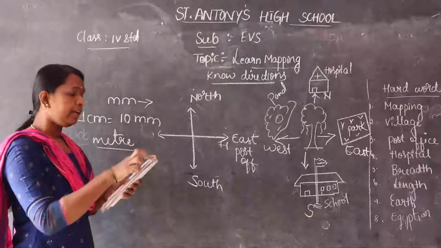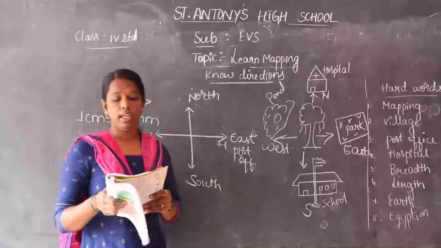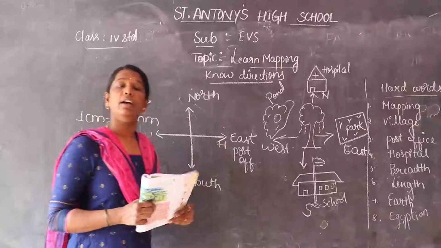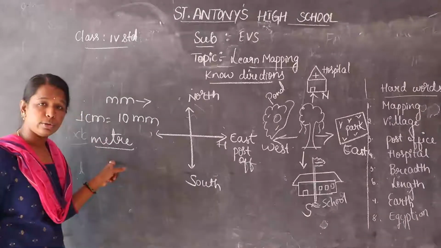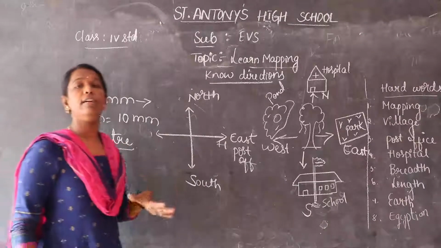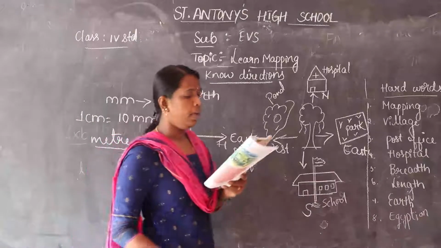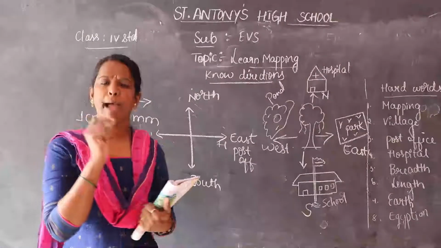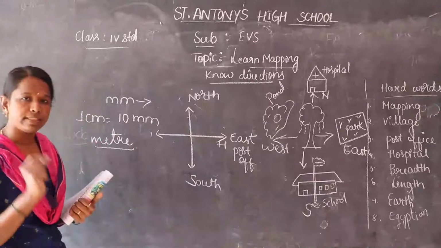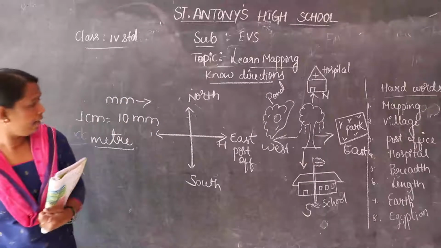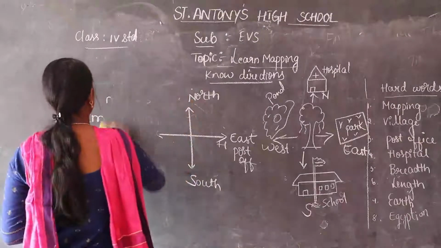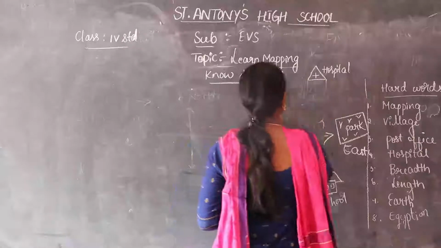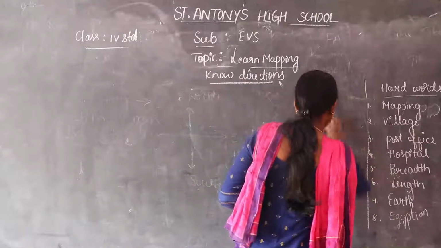Okay. Then, usually, which measurement is used on the map to sketch a vast area? The answer is meter. Meter is used to measure the vast area on the map. Children, how to locate things? Usually, on the maps we have symbols for the location. Now we have learned some symbols of the location. How to recognize the location? For that, we have some symbols.